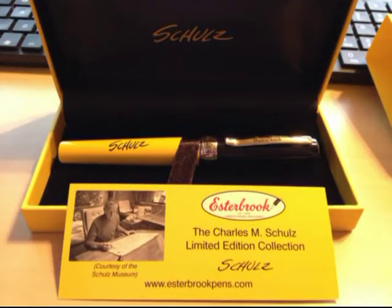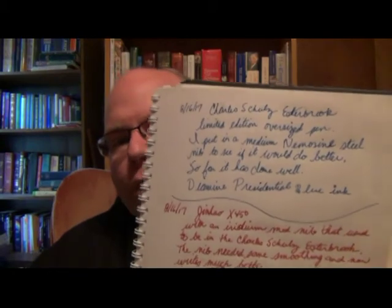Just to give you an idea of some of the other stuff, I've got that Charles Schulz Esterbrook that I've been monkeying with that I didn't really like its nib either, and it kept running dry. So what I did was I actually bought a Nemesis medium steel nib, and I've already tried a different nib before, so this is a third nib that's in that thing to see if it would do better. So far it did well with the actual writing. It writes better than it did with that Nemesis nib, but it still is a hard starter and still will be dry. Even setting it down for a brief amount of time, go to pick it up, it's still a really hard starter. So I'm beginning to think that modern day Esterbrooks might have a crappy feed in them. I really don't know, but I'm very disappointed in that. And I put in some Diamine Presidential Blue, and like I said, it wrote fairly well. Don't mind it.